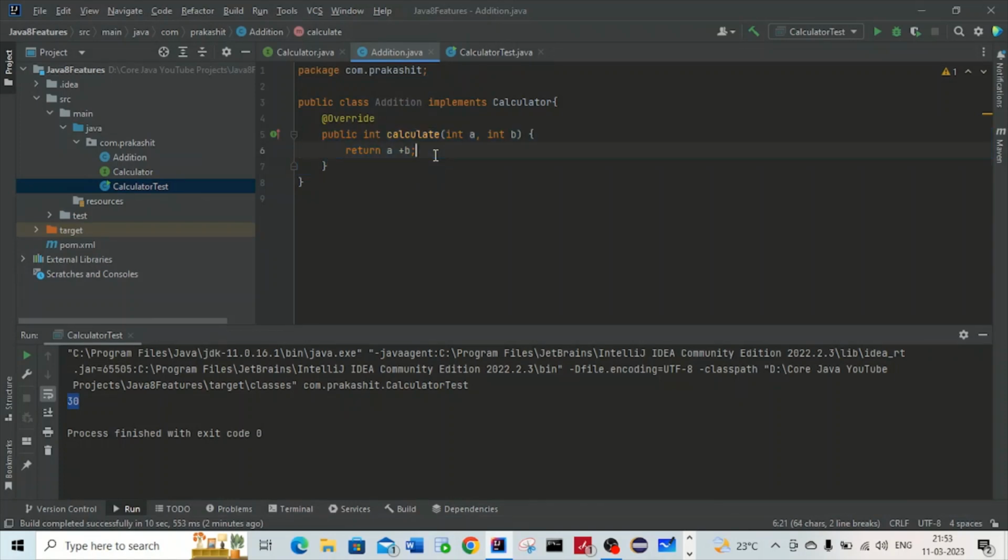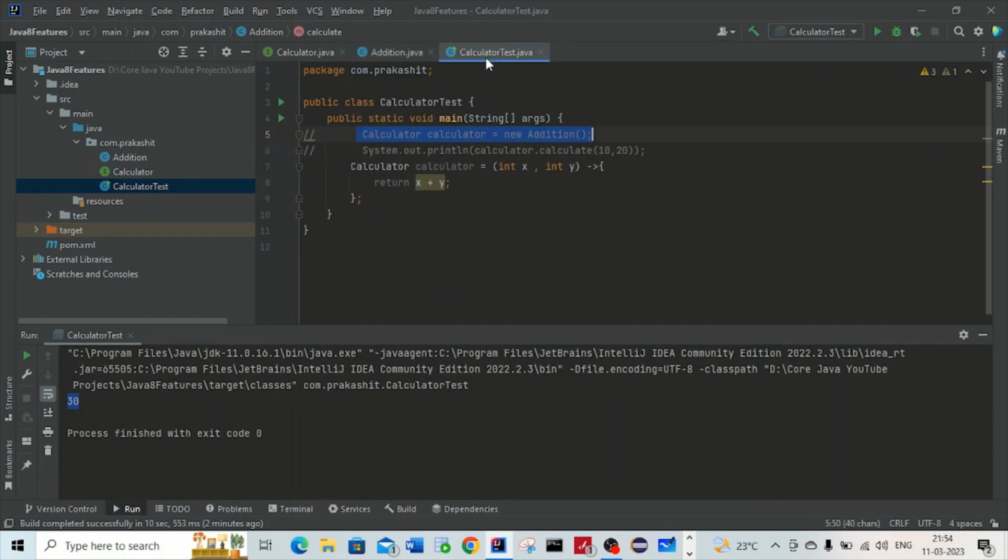Those people who already know it, please focus to understand the lambda concept. In the traditional way, we provide the implementation to the abstract method. Instead of all this drama, we can write the same implementation in a functional way. It accepts two arguments, so we provide a two-argument list, int x and int y, separated by an arrow. This is the way of working with lambda.